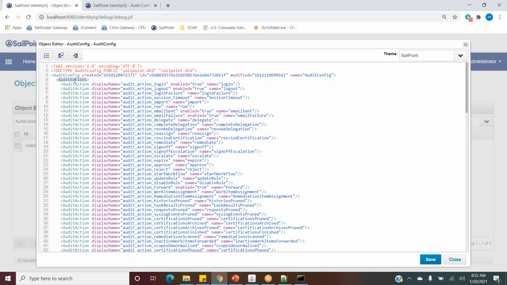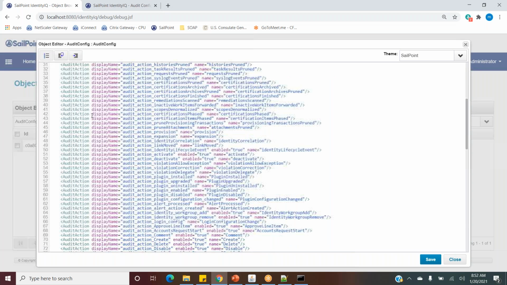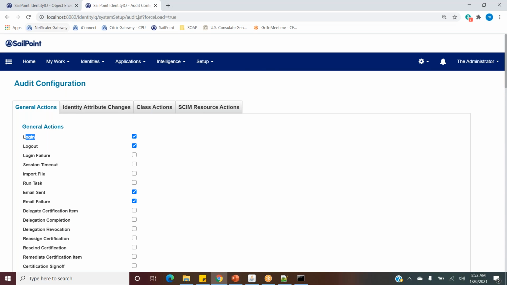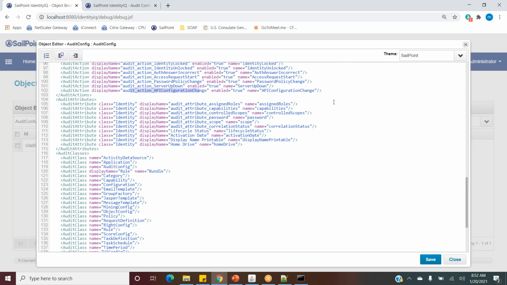If I want any general actions to be added, I need to add them under this audit action tab. Here somewhere you can add. What exactly we need to add is the display name, whatever we fill. This is some key value. We can directly write, let's say, plugin audit. I can say audit action display name is plugin, enabled equal to true. Enabled equal to true means this is enabled, otherwise this is not enabled. So if we want to enable, we can say enabled equal to true, and the technical name which we are going to use in code. So that we can add.